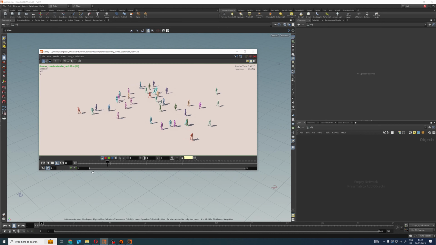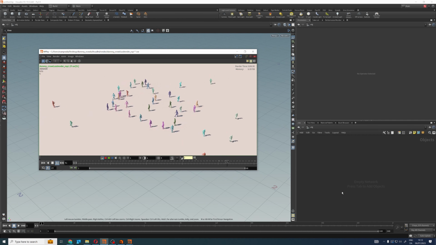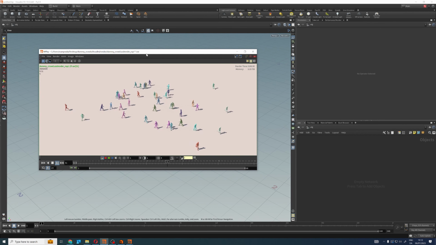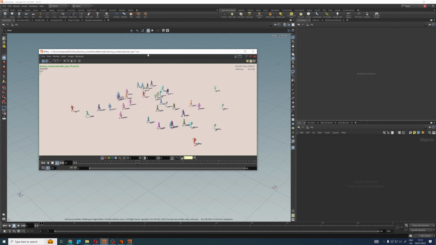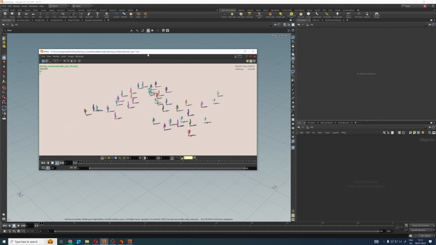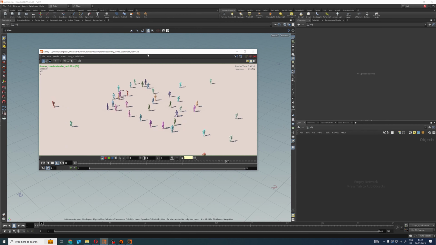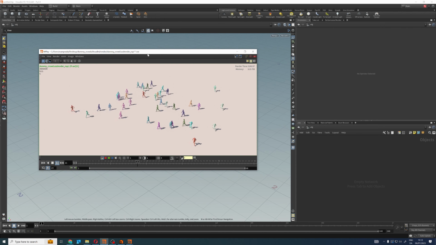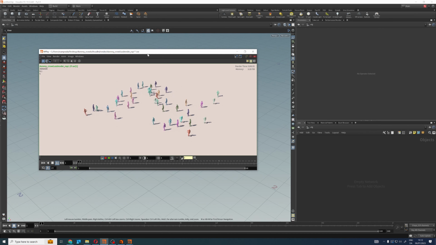So this is the type of effect that we are trying to achieve here. So this is, again, what I call dummy crowds. And that means that we're basically creating a bunch of characters, could be hundreds, thousands, even millions of characters that behave like they are performing some kind of action, like walking around or running around or jumping or whatever, but they are not smart in the sense that this is not a crowd system.